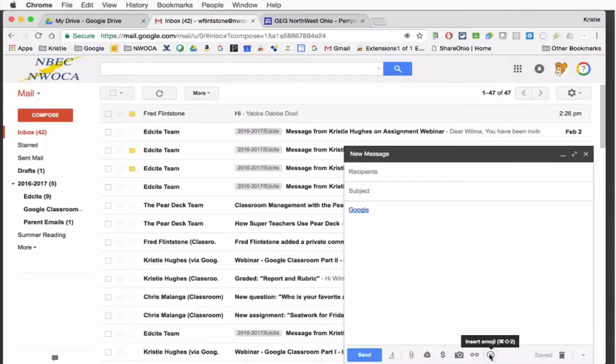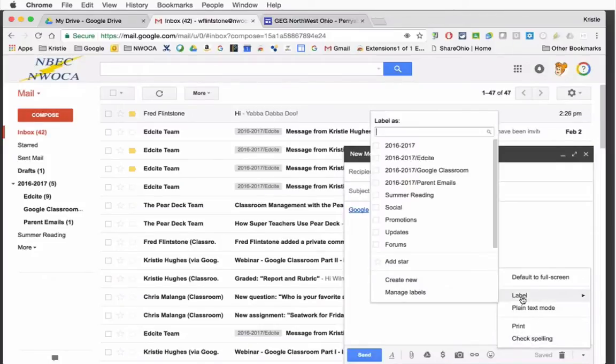Of course, you can do emojis and everything else, and here's your trash can. So you do have lots of things at the bottom of your messages when you go ahead and send them out. You also may or may not have noticed that you get this little drop-down arrow in the corner when you compose a new message, and it says More Options. So I'm going to go ahead and open this up. So, of course, I can print it. I can check spelling. Sometimes I get that question, where can I check my spelling in my messages? So that's where that is.